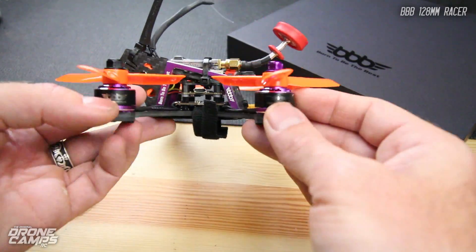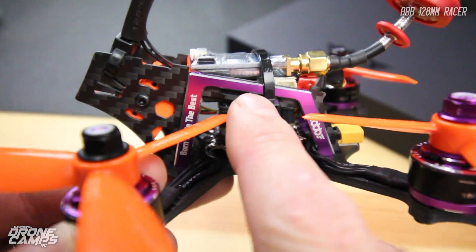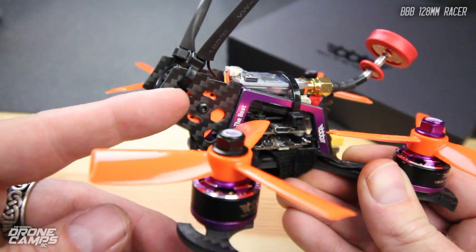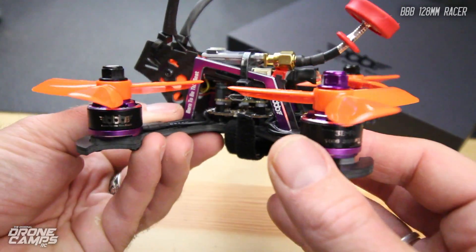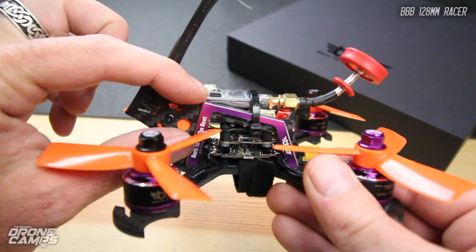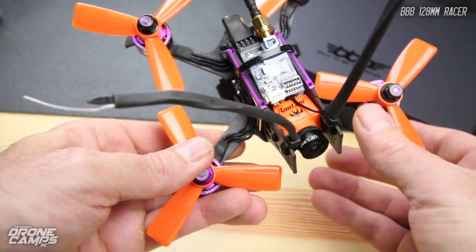Another cool detail is that they have the side rail. The side rail actually has clips on it — they go out like this and hold the carbon side plate down. There are four screws on the bottom that go through it up inside those rails. You can see the logos in the purple color, and then there's a carbon plate that holds the mini in place.